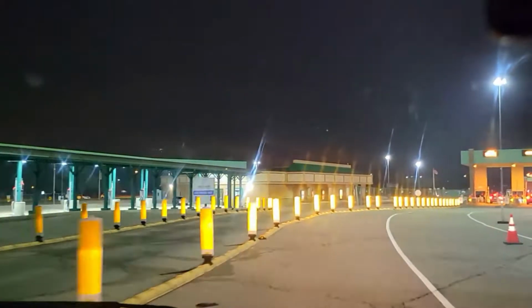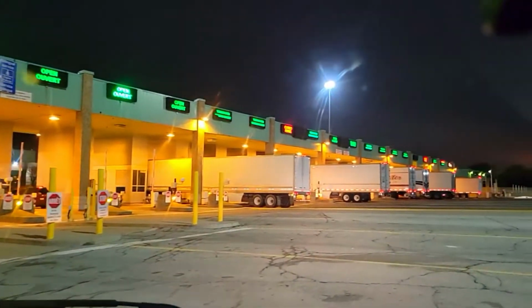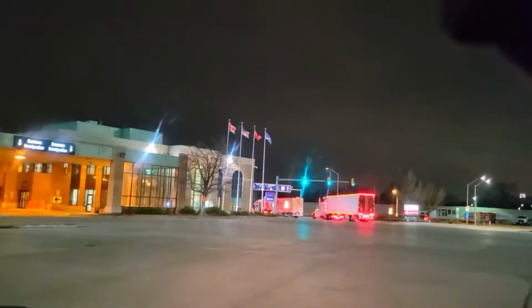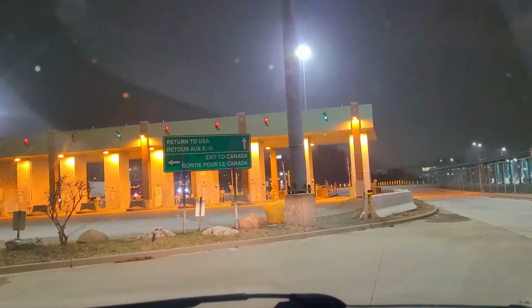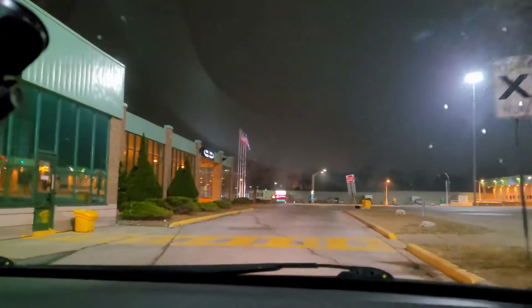Now we have reached the Border Security and Immigration Services Center of Canada. You can see so many gates open for many cars and trucks to enter, and here they will give you a ticket, and with that ticket you will have to enter the opposite building where your car will be checked as well as all your immigration papers will be cleared. Here you park the car and enter the immigration office for your clearance. At this point, either you enter Canada or go back to the US if you don't get clearance. Now we are entering Canada.